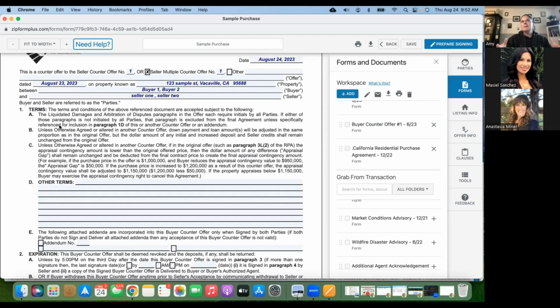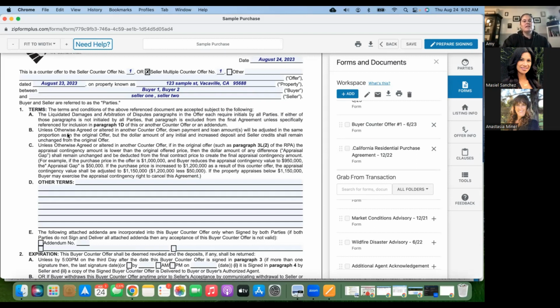For the most part, for compliance, we want it in writing that either all parties are agreeable to not agreeing to that or all parties agree to that. Because if one person is initialing that they agree to it and the other person doesn't initial, then most of the time for compliance purposes, they're going to say the contract is invalid, that it's not valid because we don't have full agreement on all terms of the contract. So you want it in writing, whether we're agreeing or not agreeing to those paragraphs. If there's only one on the original RPA.